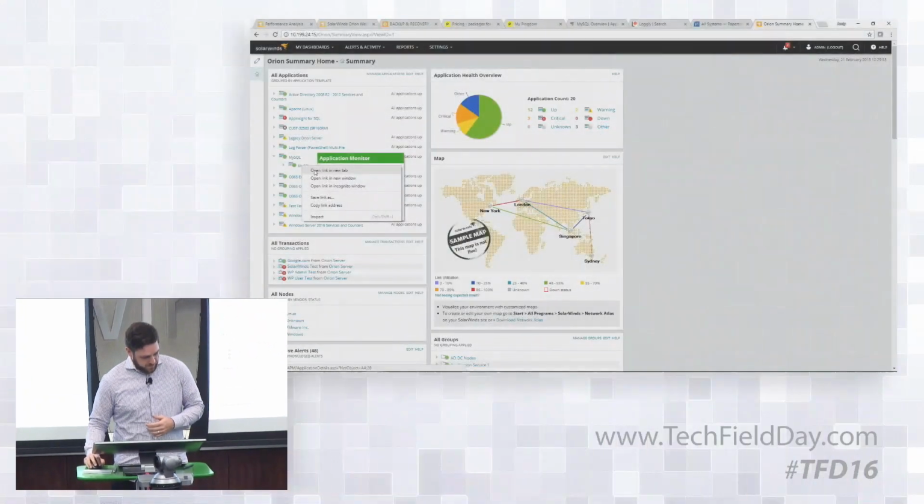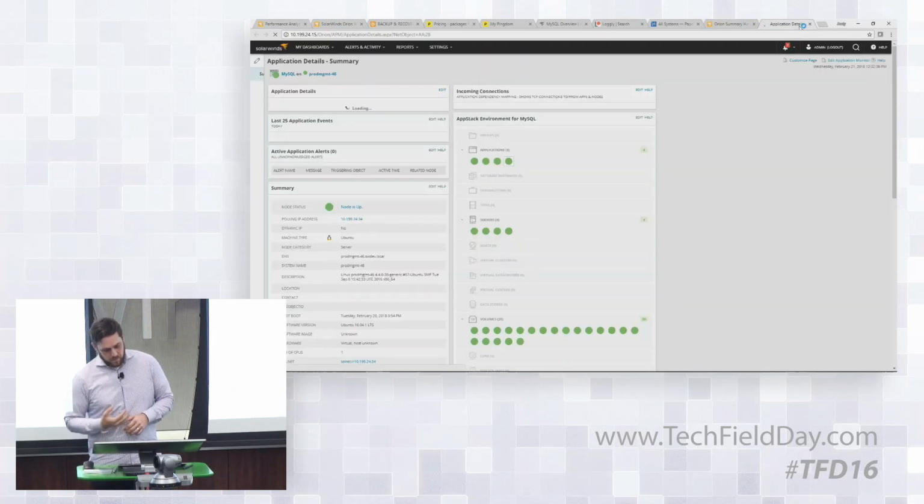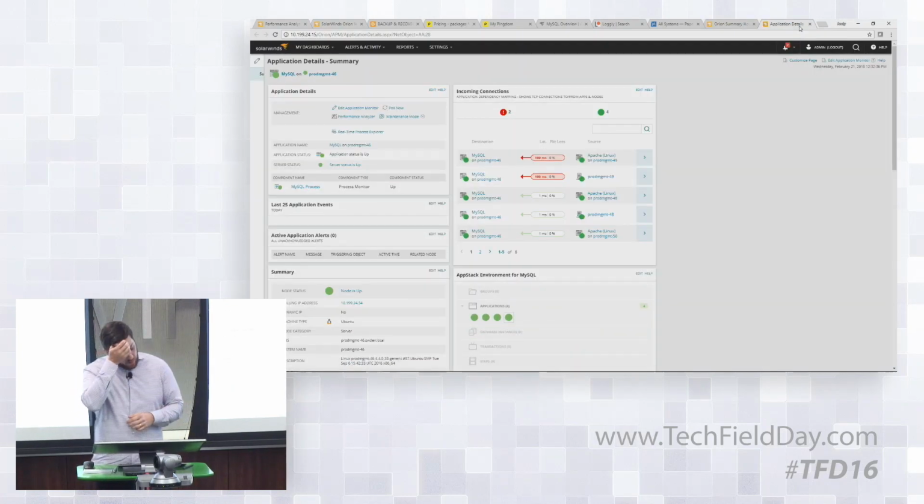So what we did is we created what we called application dependency mapping. And really the whole purpose is to collect that data that we just saw going on those servers and correlate that information. So really all you have to do is just have one of these servers being monitored by Server and Application Monitor. And this allows you to then see what's communicating with it, right? What's making those established connections. So for example, I've got my MySQL server, and I'm monitoring the MySQL process. And I believe I'm also monitoring the port on it as well.